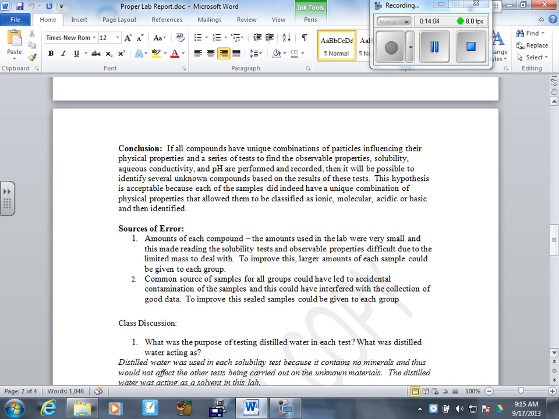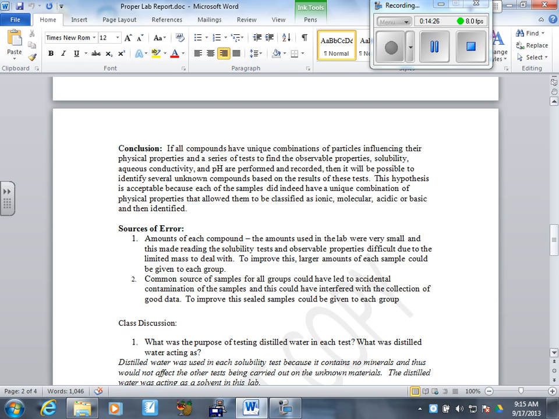All right, and I didn't just say I was right because I was able to identify them. I said, here's why. Here's what I saw. This is what I did. That's why I was right. Okay, sources of error. You need at least 2. I had a lot of people that just had 1, and as a result, a lot of people lost 1 mark there. Okay, sources of error, biggest one, how much of the compounds you had to deal with.